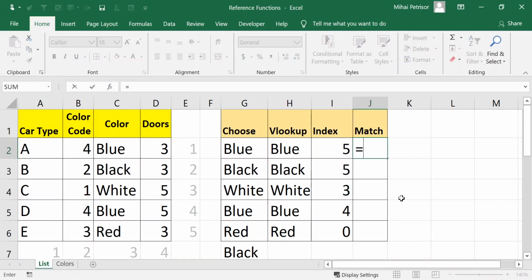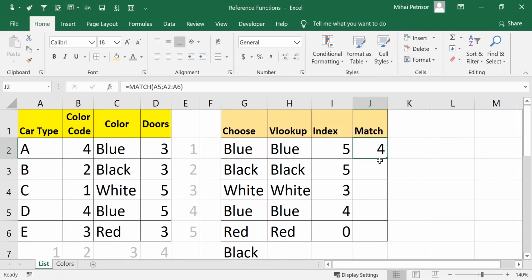For example, we want to see MATCH, press tab, the number of position for type D. And then we select the array because it's here. The same, we'll start with number 1 from the second row, not from the title. We'll close the brackets and hit enter, and we find out that 4 is the position for type D in our array.